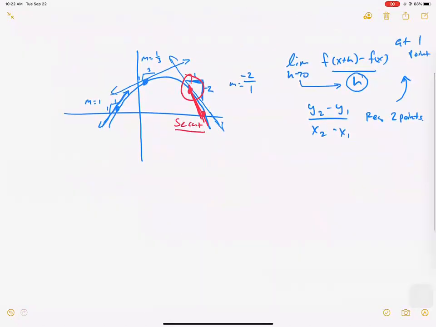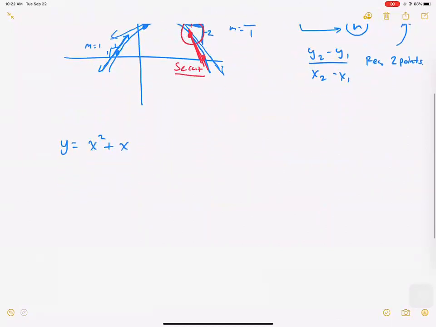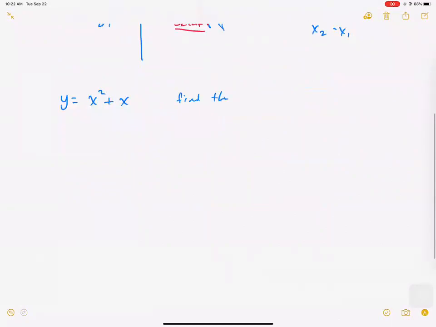Okay, so we're going to give ourselves another example. Let's do a polynomial example. If I say y is equal to x squared plus x, and we're going to find the slope of the tangent line at x equals 1. So we could graph this if we wanted to. One fast way, just to say, is x times (x plus 1). I'm just factoring it out. We have zeros at x equals 0, and x equals -1.